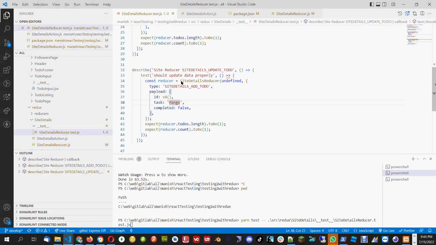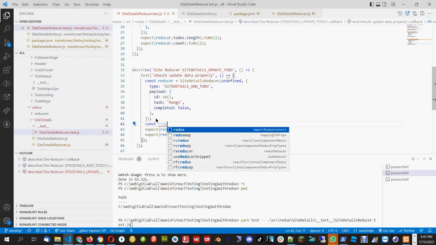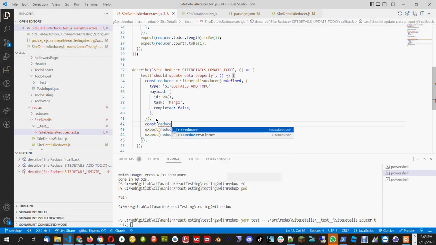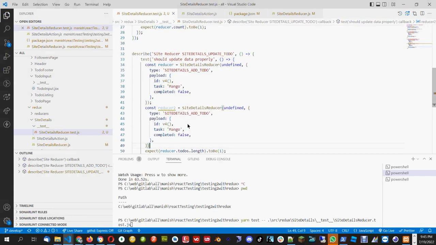So what I will do, I will call this function again. Here maybe I'll create another reducer, maybe reducer 2. This is just a name kind of thing. And I will call this function again.